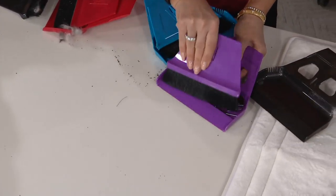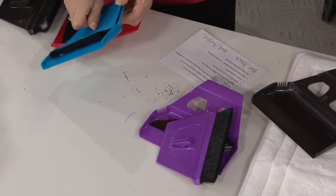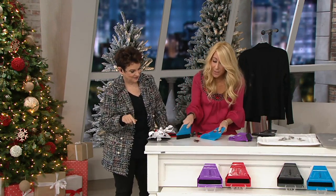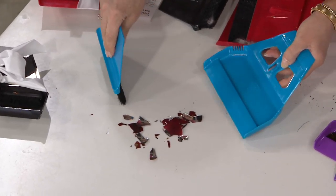How about the ornament? Let me come over here. I'll get a new one. Here's the blue. The blue comes with the gray. Right. Blue and gray, or the red and purple are your choices. Now look at this broken ornament, which is just such a nightmare. To me, shards of glass, it's the worst.